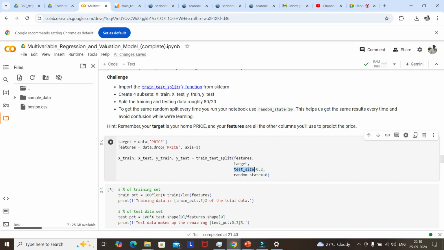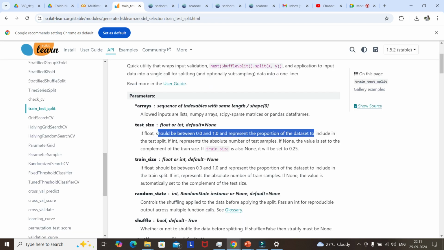Now we are splitting our data into four data variables. Here we give the features data set and the target data set. Y is the target that we need to predict. Here is the test size; this is the official documentation, for example. The test size would be 0 to 1. Whatever test size we define, the train size is its complement. For example, if we define 0.5, then the train size will be 1 minus 0.5. If we define 0.2, the train size will be 0.8, which is 1 minus 0.2.